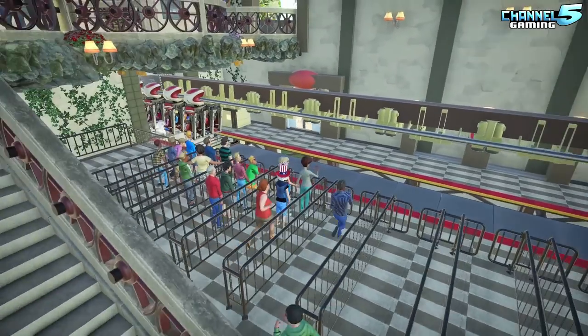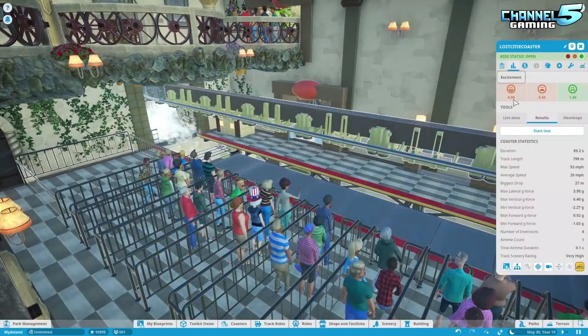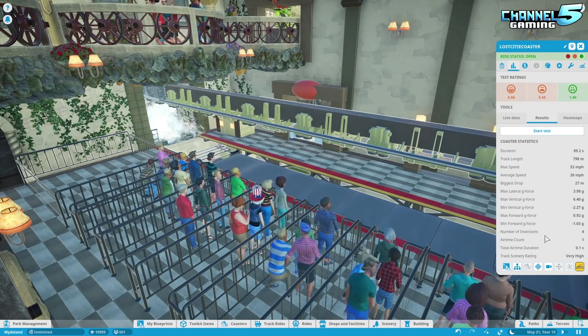Alright, we just missed a train. Oh well. Catch the next one. So we have Lost City Coaster, an inverted four-seat arrival with a 4.56 excitement, a 3.45 fear, and a 1.40 nausea. There's a look at the rest of the results, and let's wait for the next train, and let's ride it.